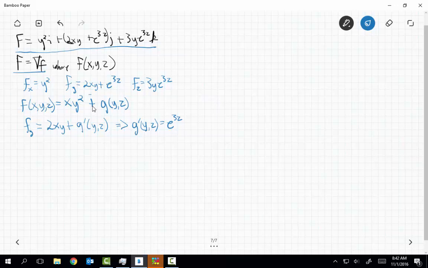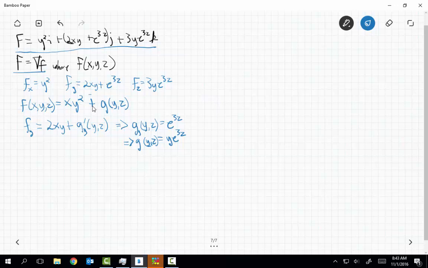Okay, now this is where it can get just a little bit confusing. So you know what, I probably should pay more attention. This is a partial, so I should probably put a partial with respect to y here and here, right? All right, so if this is the partial with respect to y, then what happens here? Doesn't this imply that g of yz is going to equal what? Well, there's going to be a y e to the 3z, isn't there?